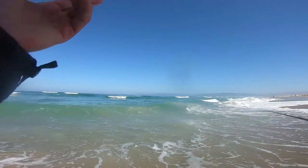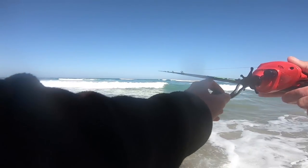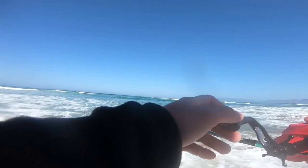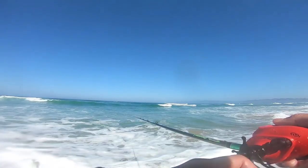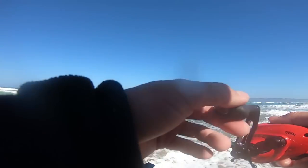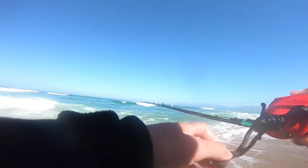Oh, please, one of these days I'm gonna catch a striper. It's just a matter of time when you're throwing a Lucky Craft as much as I do. We're gonna get something one of these days. Already got a halibut, but a striped bass is what I want. Catching one of those in my home water would be really epic. But yeah, just watching all those anchovies come up right now. They're either anchovy or smelt. I think they're smelt.